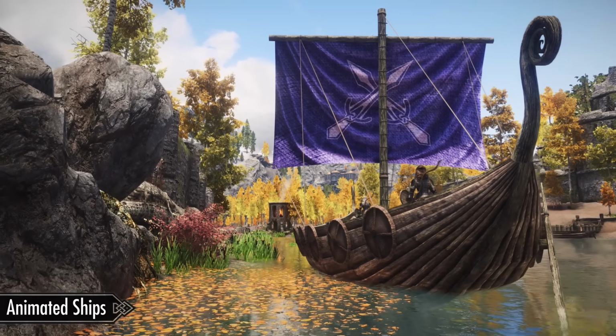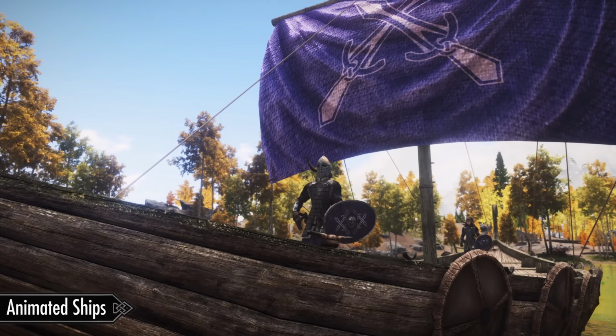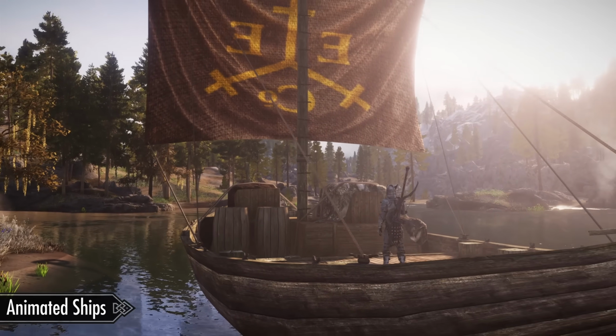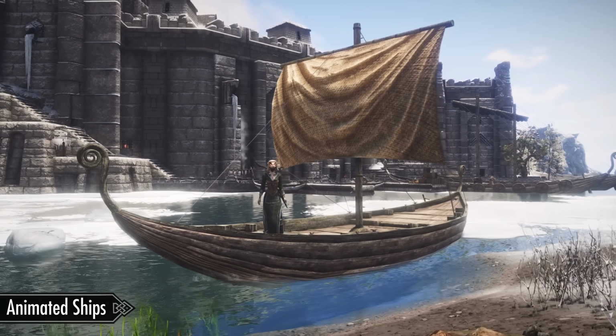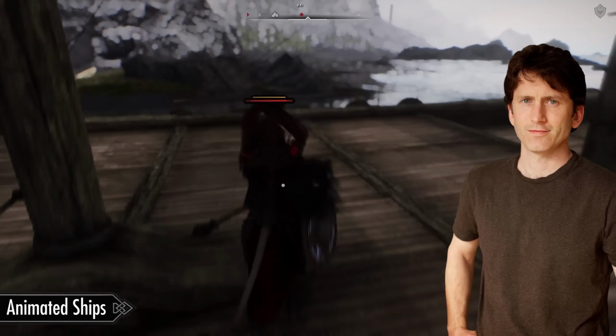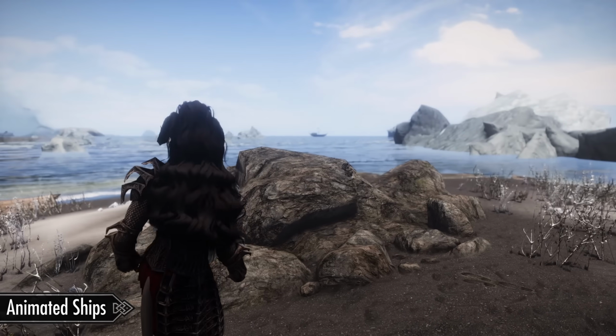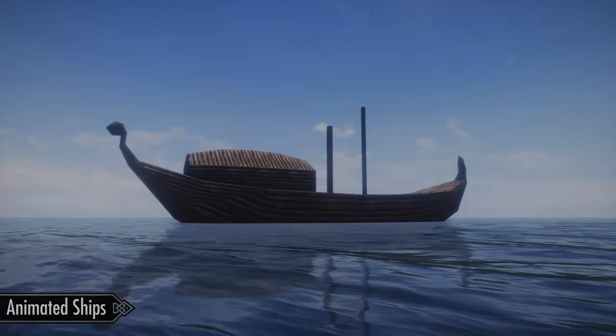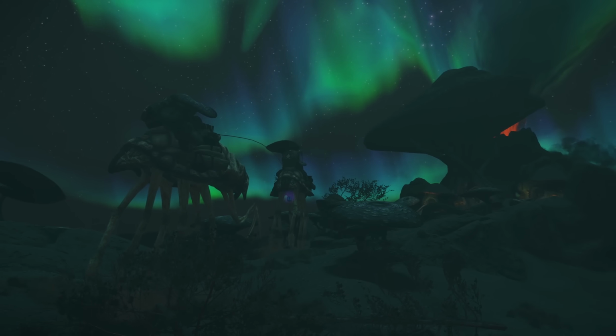Next up, we have Animated Ships. This mod adds ships to various ports, beaches, and oceans. You can come across merchants, pirates, fishermen, and warships. Interacting with ships lets you board them, and all of this just works. Also, you can see ships way out on the horizon, though I don't recommend going out to them as they're just logs. But this next mod has to be by far one of my favorites.